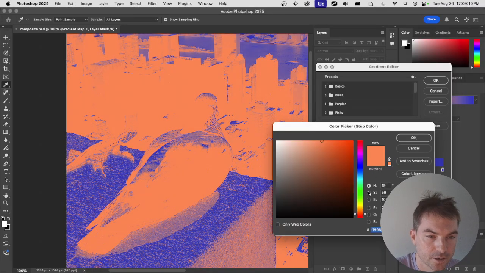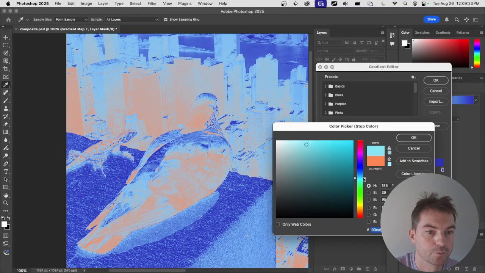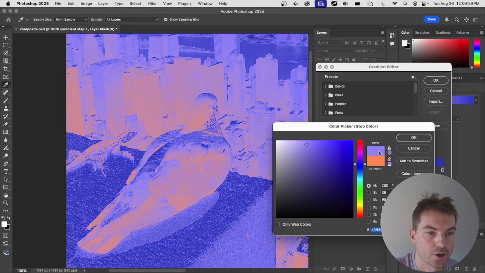And then the more different this color is, the more you're going to see lots of edges in different places. If it's closer to some of the colors we already have, you're going to see less harsh edges. So if I do a green or blue, you're going to see stuff start to pop out more. Let's do a darker blue into purple.